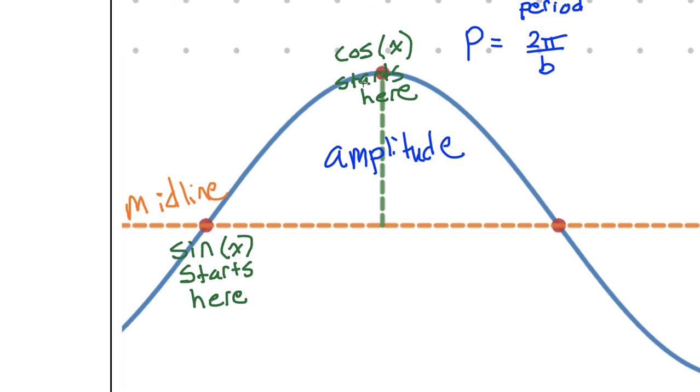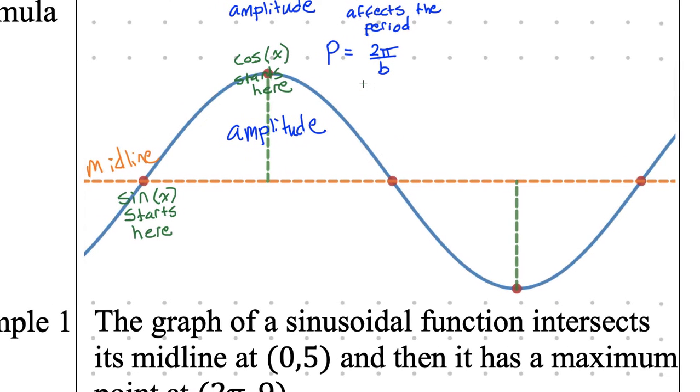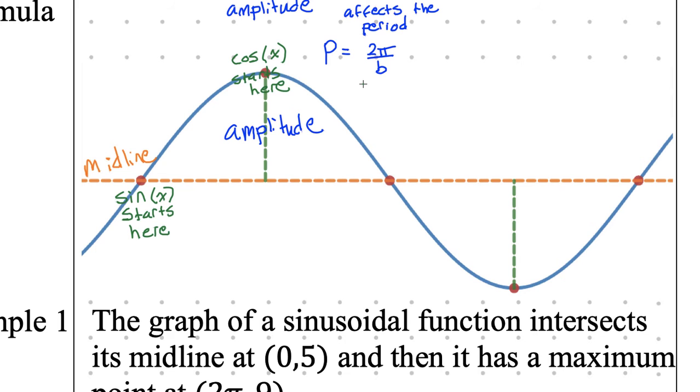Yeah. All right, and the last thing that I want to talk about is how much of a period do we have? So I'm going to call on a quiet raised hand. How much of a period is this? Is this a full period? Is that a half period? Is it a quarter period? From here to here, how much of a period is that? Sam? Is it a full period? It is a full period, thank you.